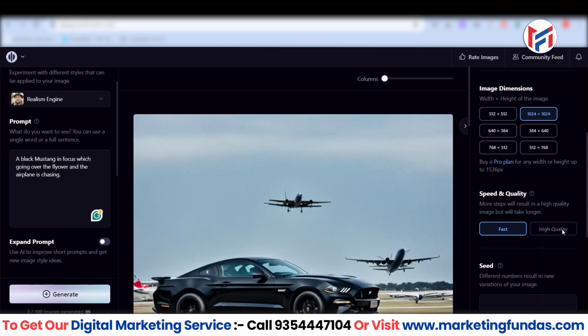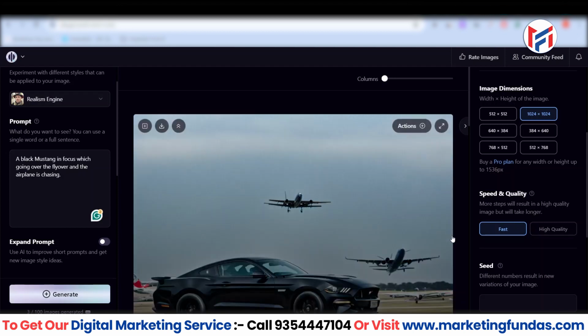So in this way you can generate faster compared to the high quality, right? Because if you are going with high quality, then every design, whether you are testing or just checking by creating different designs, it will take time, right? So just go with the fast option, which will generate faster designs, and once you like the design, you can upscale that particular design only, right? This way obviously you will save some time.